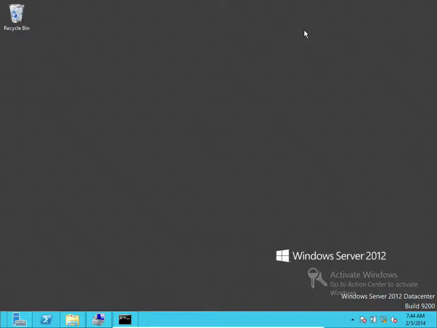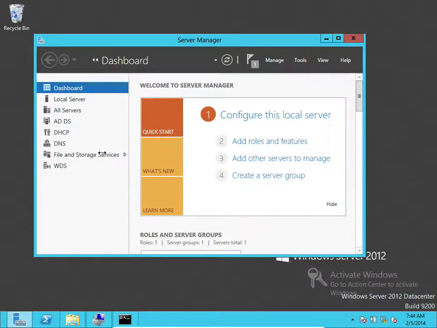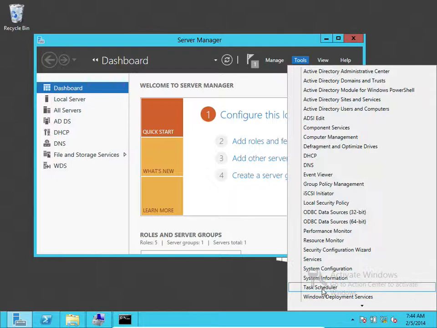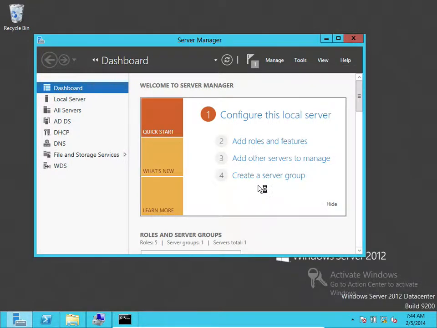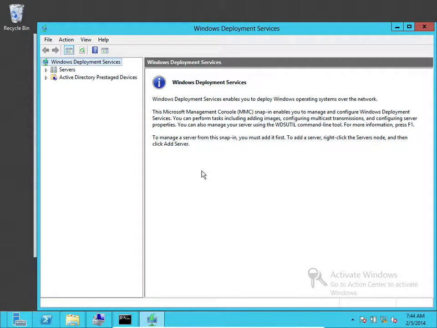So the next step is to install the deployment services role. Let me confirm if mine is already installed. WDS, I can see is already installed. So all I need to do is to go to Tools, and scroll down to Windows Deployment Services. Should you also have that installed? Yes. So have the WDS role installed. It doesn't take time.